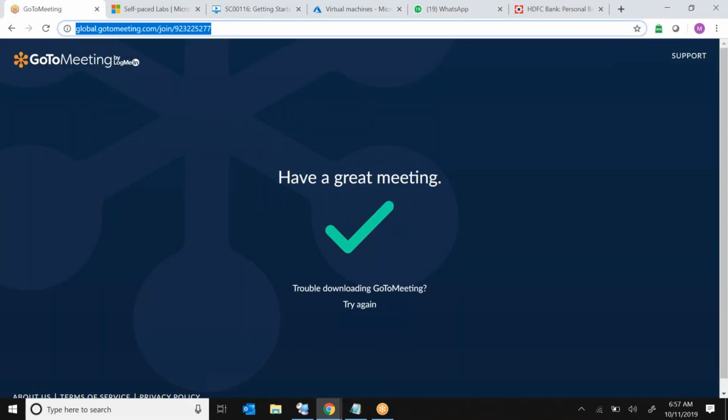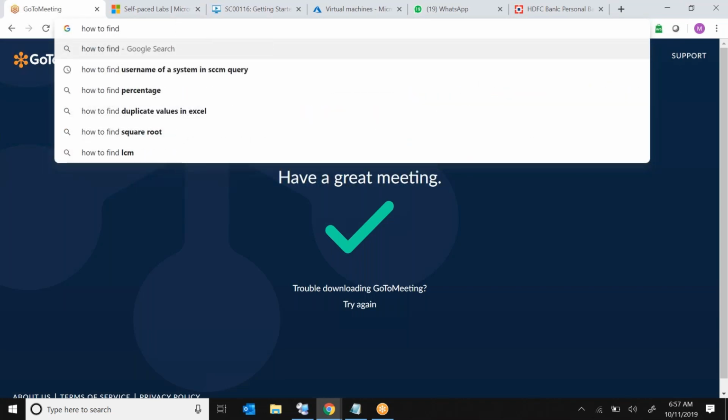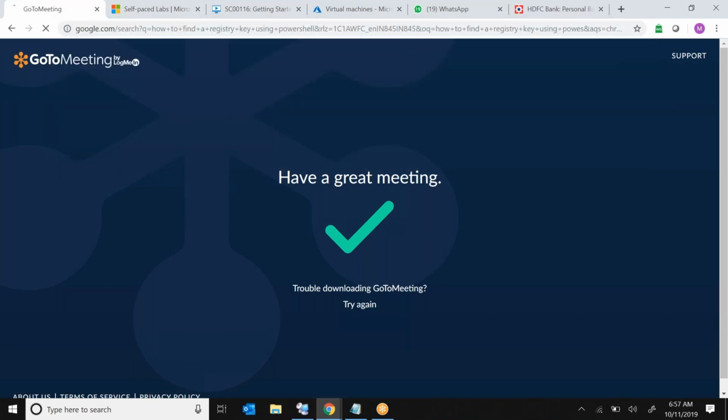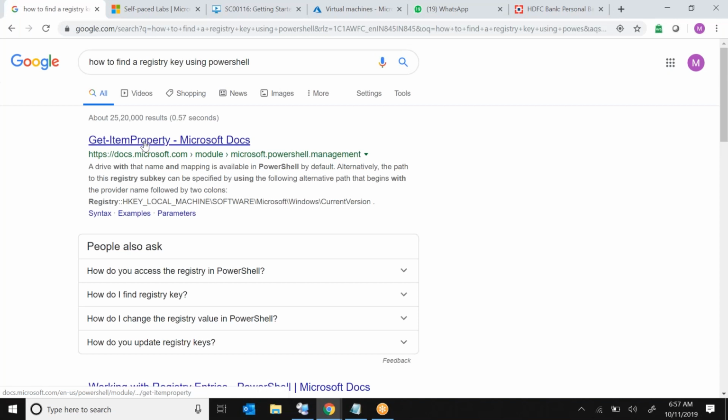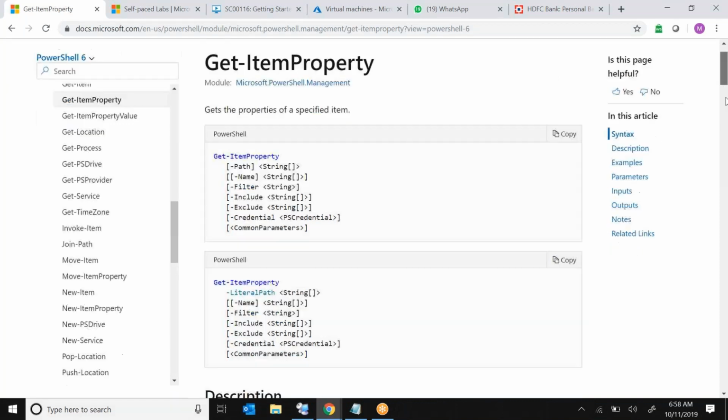I don't remember how to find a registry key using PowerShell. Get item property. Okay, I'll have to use Get-ItemProperty. Do we have any example below?